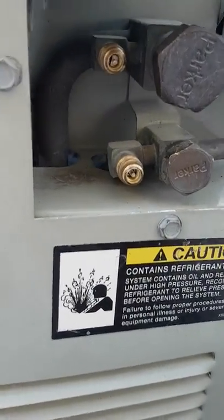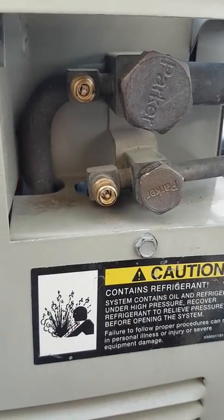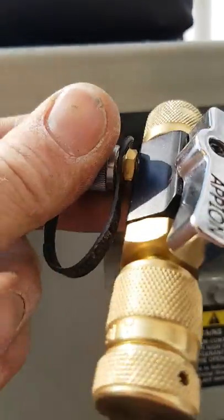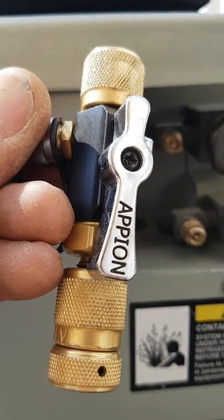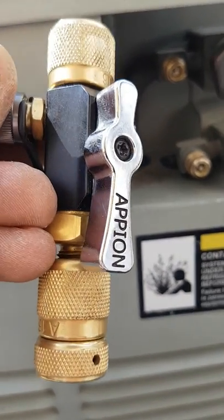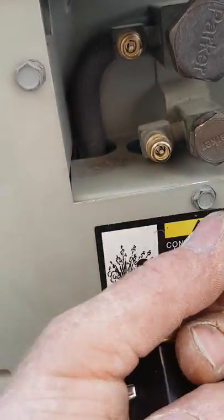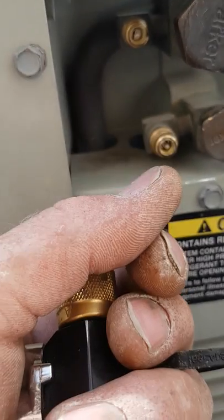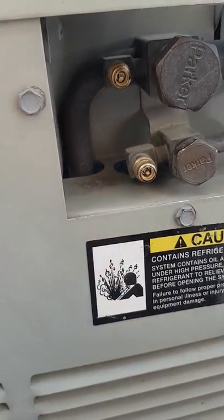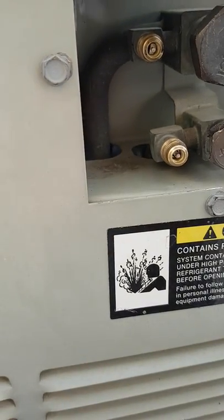I want to make a short video here. Originally what I wanted to do was show you how to properly check all this. In my opinion, before you actually hook up your gauges, it's really important to take the core tool — the core remover tool. This one is an Appian; you might have a Yellow Jacket or another brand. You don't want to take a little screwdriver and just push it in there to check your core. You don't want to do that for two reasons: number one, you might accidentally push on that pin and release a tiny bit of refrigerant. It's a tiny bit, but let's get responsible — we don't need to be releasing any refrigerant whatsoever.